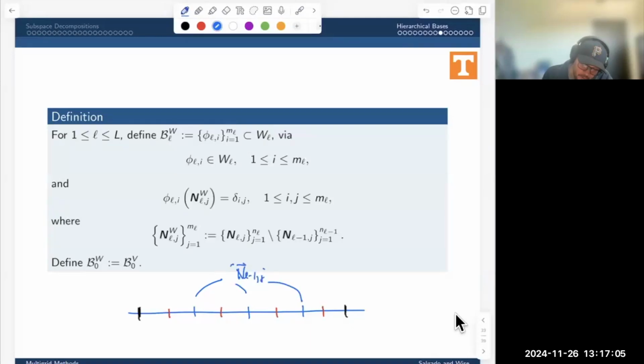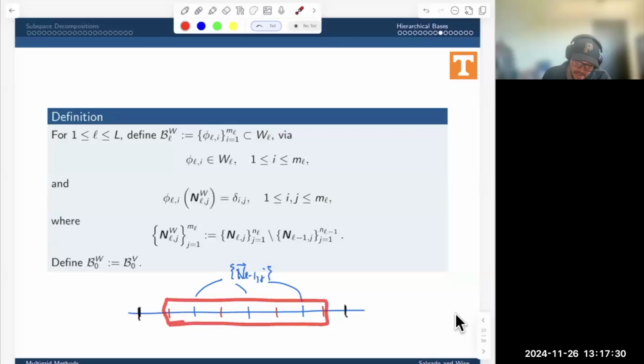So this guy, and that one, those are all the nodes in N_{L-1}. Okay. So this is j equals what? 1, 2, and 3. Now the red nodes are all the nodes that have just been added. But what about this set? That's actually the union of those two sets. That's these 7 nodes, the red and the blue. Now, what happens when I subtract away the nodes that were in the previous set? All I'm left with are these 4 red points. That's precisely equal to this nodal set here.